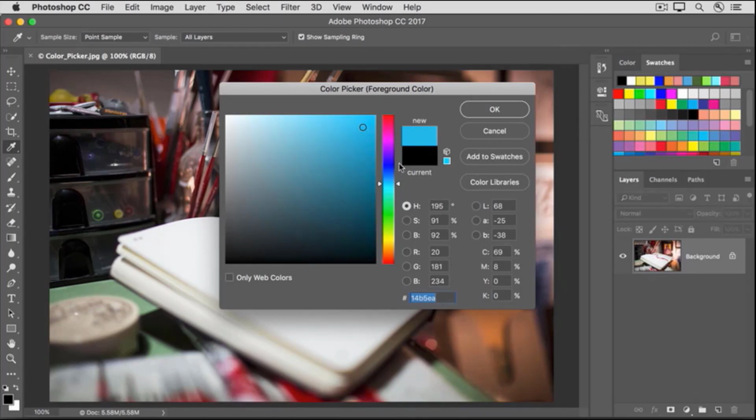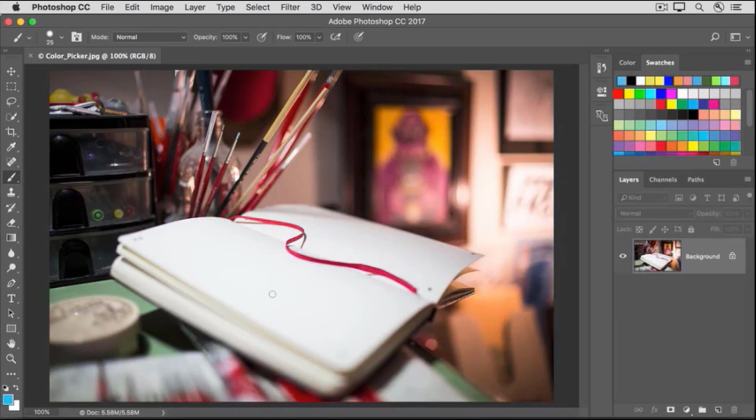The bottom of this square represents the last color that was selected. When I have a color I'm happy with, I'll click OK. And that color appears in the foreground color box at the bottom of the Tools panel. And if I'm working with a tool like the brush tool that applies color, that's the color that it will use. The color picker isn't the only place to go to choose color. We've already seen the eyedropper tool, which you can use to select a color by clicking on it in an image, and this is very useful when you need to match a color to the colors already in an image.